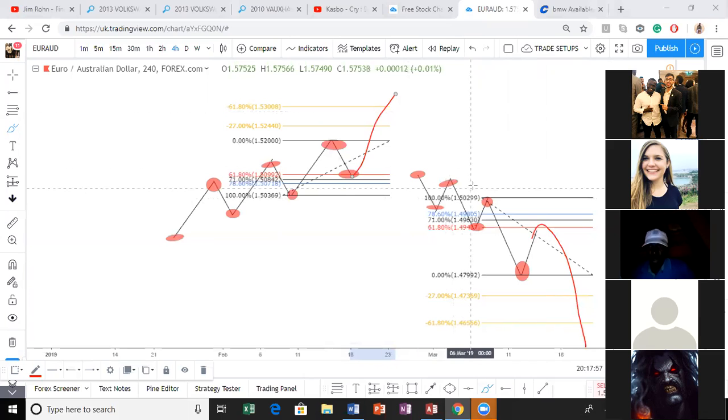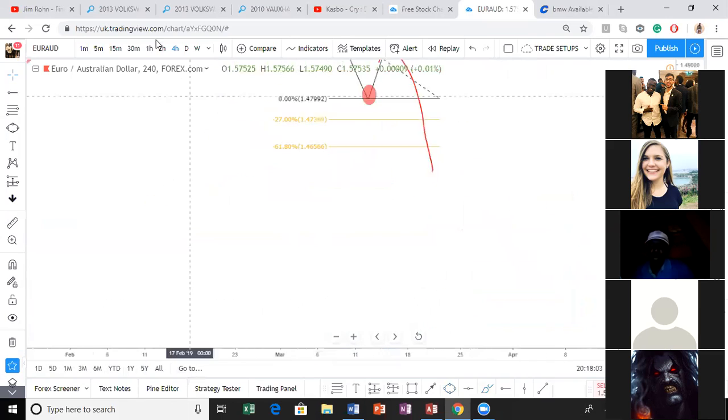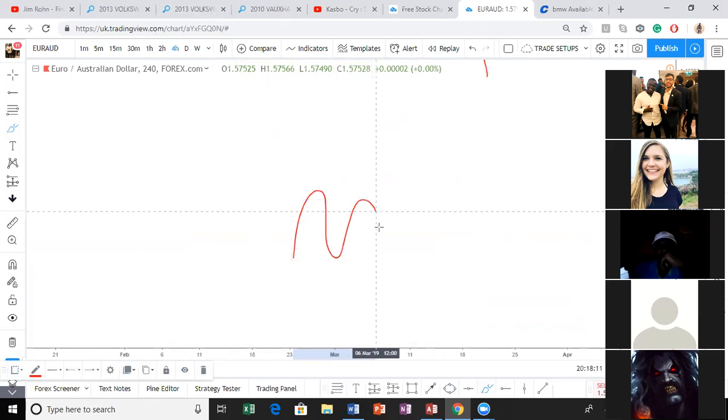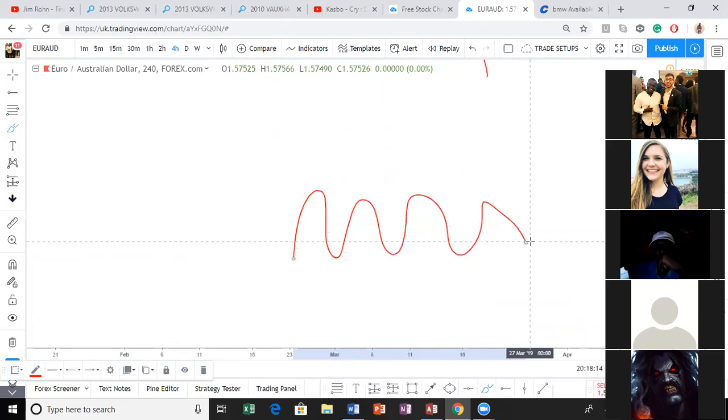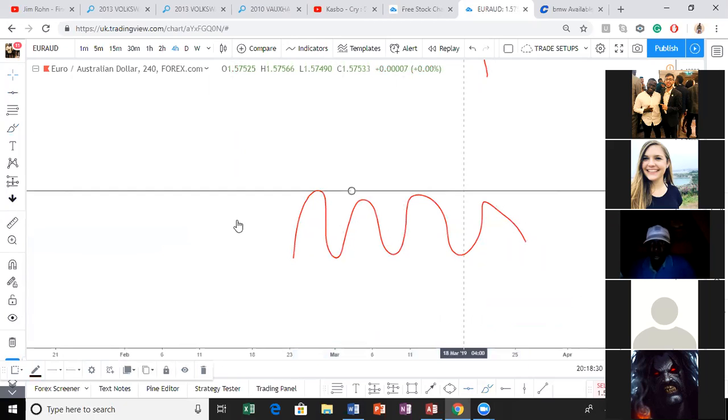Okay. Now we've got the sideways market. That is the last type of trend. I'll show you how it looks mostly. It's just messy. Goes up, down, up, down, up, down, up, down. You don't see any type of movement in the market. It's just like it's in consolidation mode. It's not moving. It's stuck between a particular price zone. So mostly what I do is that I just draw a ceiling and I draw a floor.